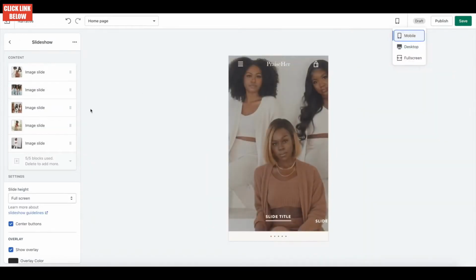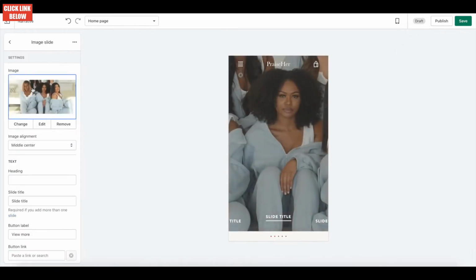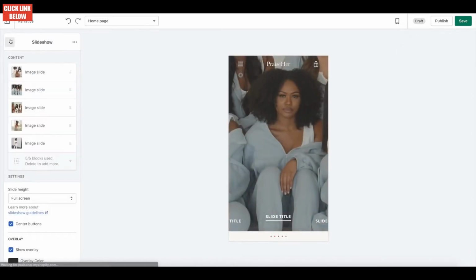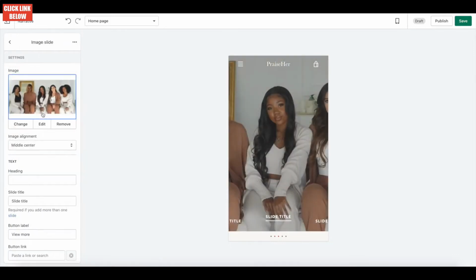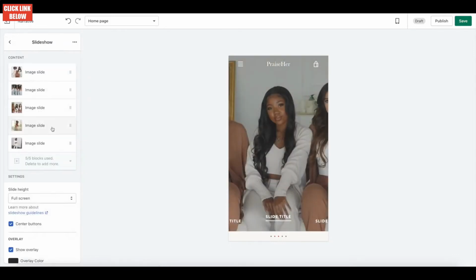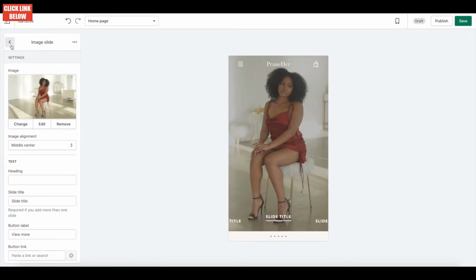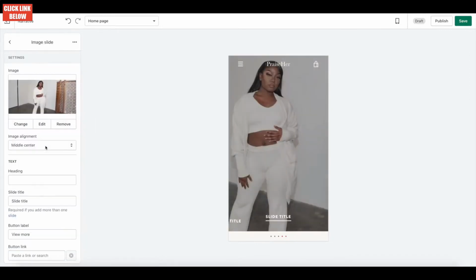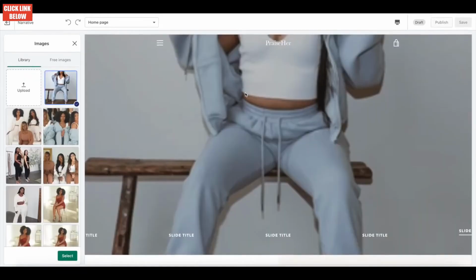This photo is okay, but it's not super ideal. This is actually something that I don't like at all because it focuses on one person and not necessarily the outfit. This one is pretty good. This one is perfect for a banner, and this is perfect for a banner. Now I'm gonna go ahead and look at some of my vertical options and insert the photo.